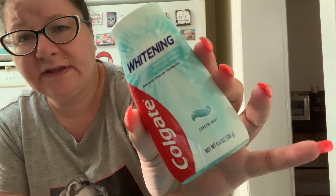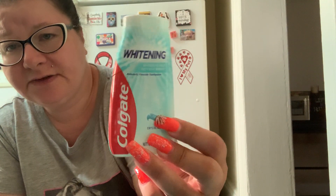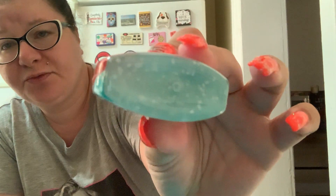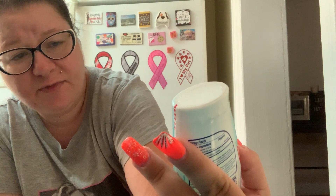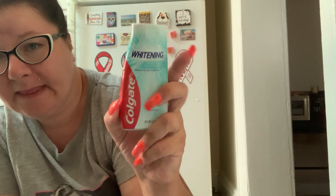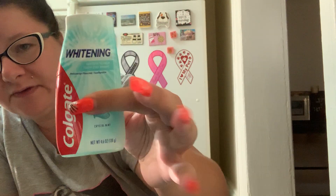I'm running out of toothpaste — I always seem to be running out of toothpaste. I brush my teeth the adequate amount of times but I'm always seeming to run out. This time I decided to get this different type package of toothpaste. It's the gel — I don't like toothpaste that's that white paste, I like the jelly, though this has got like some white stuff in it. It says 'whitens to help teeth stay bright,' and this is Crystal Mint by Colgate — another name brand. I want to see if it gets stuck in the bottom, like how when you use a tube the stuff always gets stuck and you have to roll it. If you hear snoring in the background, that's always my pug making pug noises.